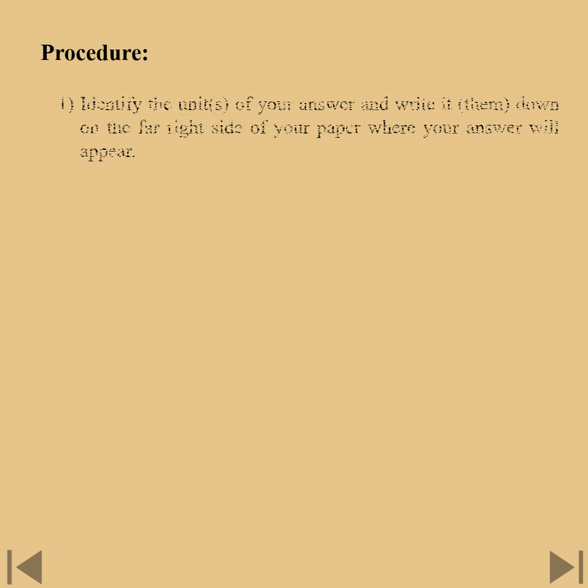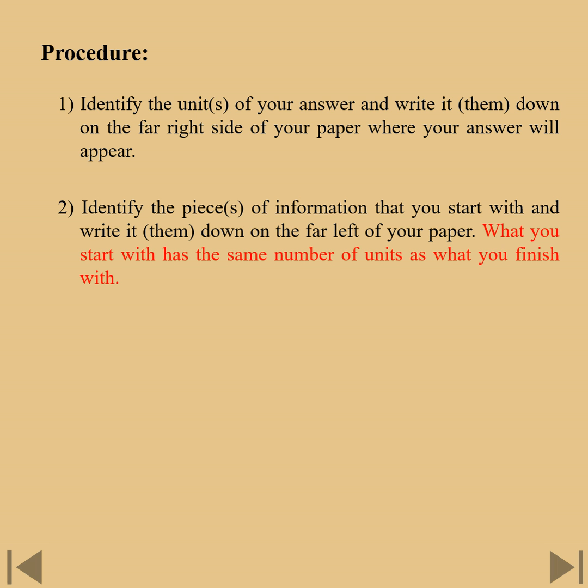What are you after? Well, that's step 1 in our unit analysis procedure. What are you after? And write it down on your far right. I mean, what units are you after? Does your final answer need the units of milligrams? Does it need miles? What is it? Write that down on the far right.